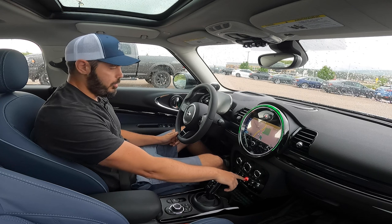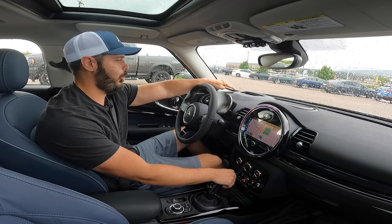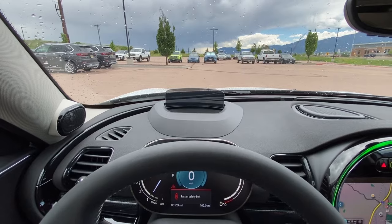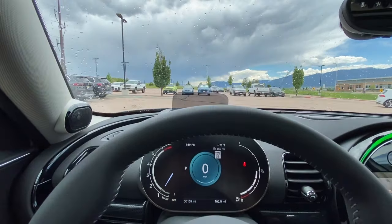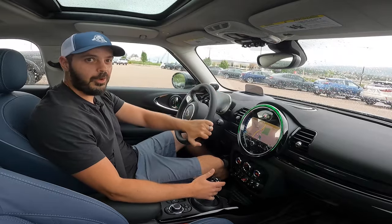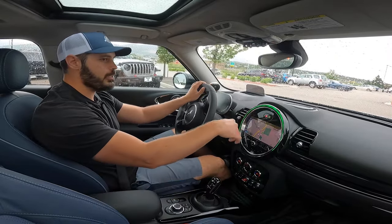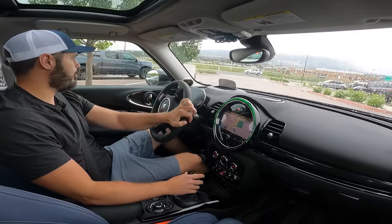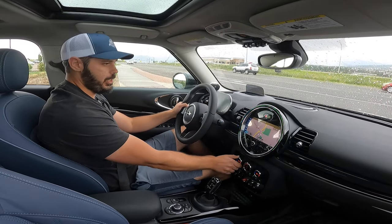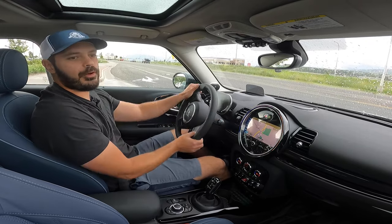It is time to take the Mini Cooper Clubman for a drive. When you start it up, look at this: a little head-up display visor slowly pops up out of the dash — that is so cool. If there's one company that still has a lot of fun designing interiors, it's definitely Mini Cooper. I would want to be an interior designer at Mini Cooper for sure. There are no big displays, and look at this integration: the big round infotainment with the ambient light setting — no matter what you change, like the temperature, you see the light change in the circle. Just fun stuff with this interior.